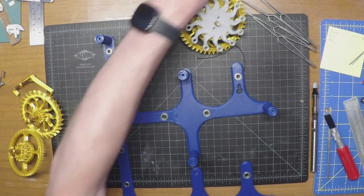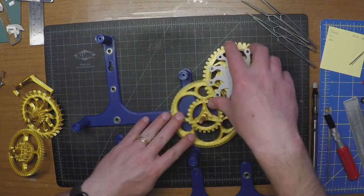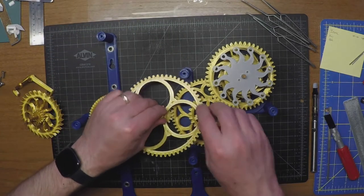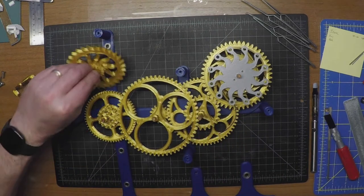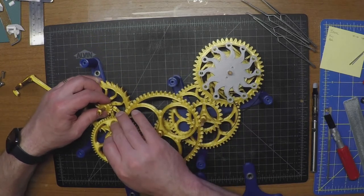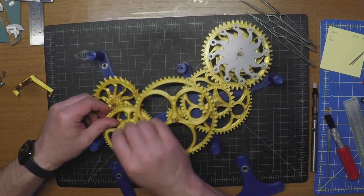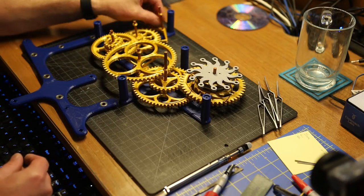So let's start putting the pieces and parts in place. That one goes there. That one goes there. There. Put this back in place. It all went together so easily earlier. And then we have the fork. It goes there.